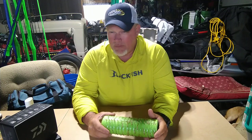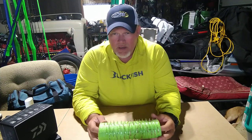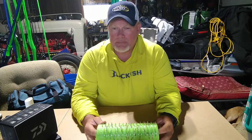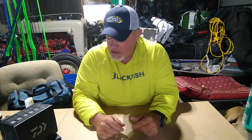All my harnesses are six feet long. Standard is 36 inches, maybe 42 or 44 depending on if you buy pre-made ones. But I don't want somebody else's line or hooks — I want my gear, something I trust. So I tie everything with 20-pound Big Game. Do I need fluorocarbon? I don't think so — it sure hasn't affected my fishing. But I could see now that I'm only going through two or three or four of these a year, I just might buy a 200-yard spool of fluorocarbon and still run 20-pound. My wingspan is six foot, and my St. Croix's are eight foot, so I can keep the rod tip up and still get the lure toward the top of the water.